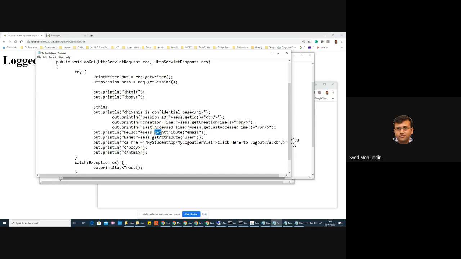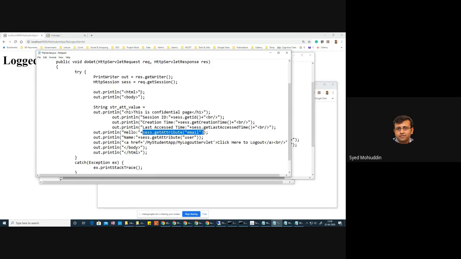Here we are using getAttribute email. So I will create a string, str underscore ATT for attribute, and let us just say value, and we will use the email as the value for this one.